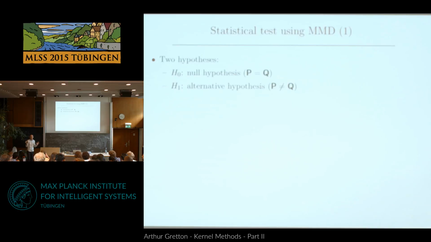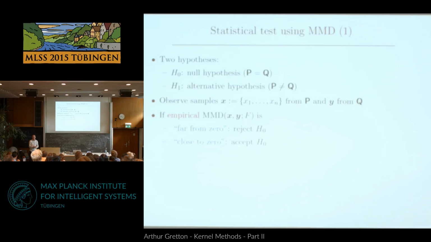Okay, so now first of all, let me define a little bit of terminology from hypothesis testing. What I have on one hand is a null hypothesis that P and Q are the same. This is my default, and I only reject it if I have enough evidence to conclude that they might not be the same. And H1 is my alternative hypothesis. So I've computed a distance between P and Q, and now on the basis of that distance, I want to decide whether to accept or reject the null hypothesis. So is this distance pretty small, so it's unlikely that P and Q are different? Or is this distance really huge, so it's very unlikely that P and Q are the same? That's what I want to determine.